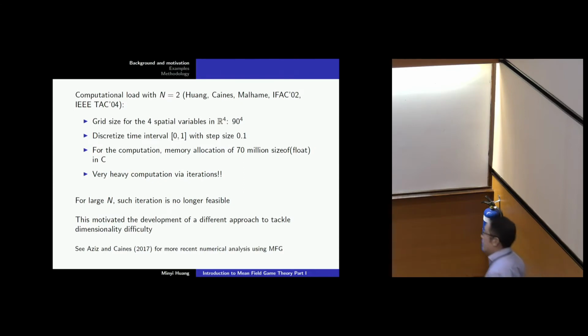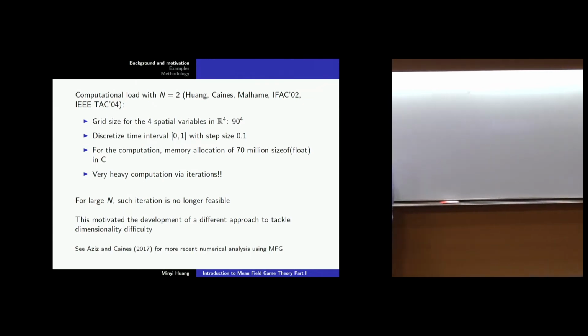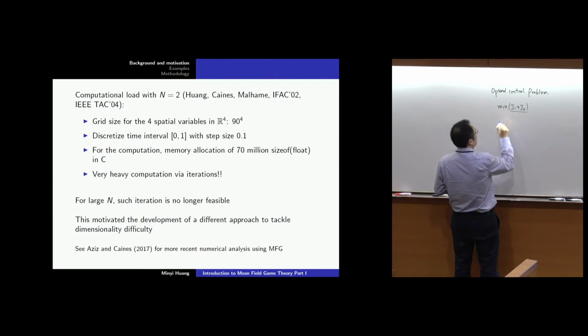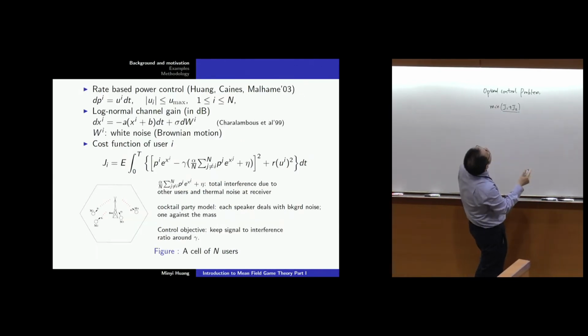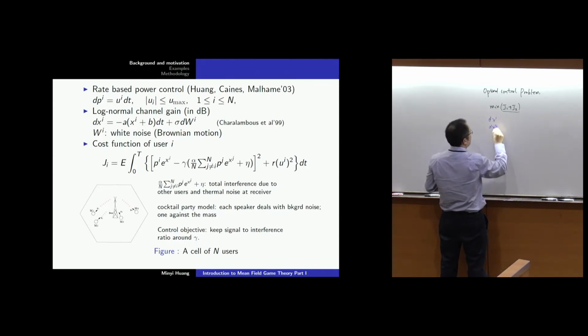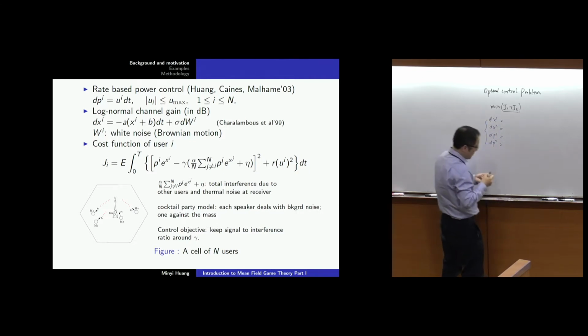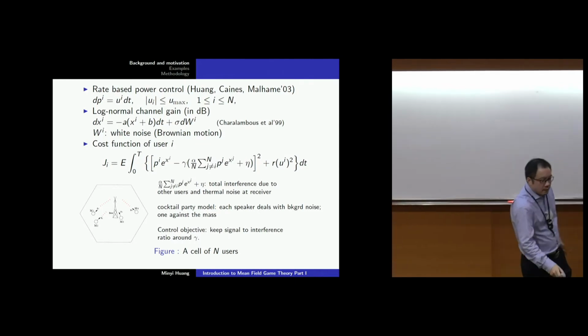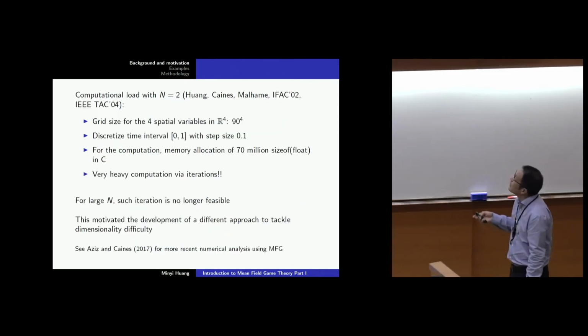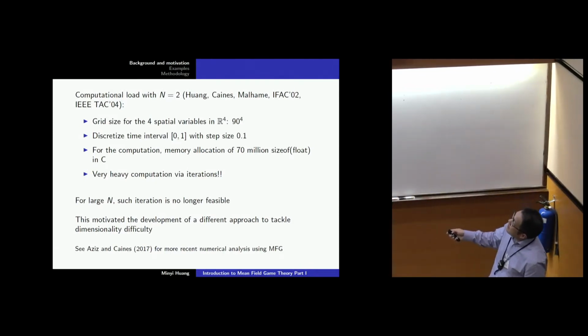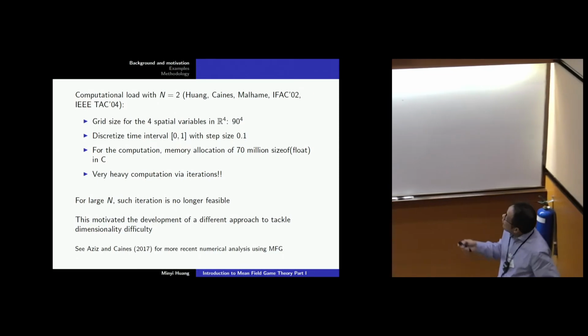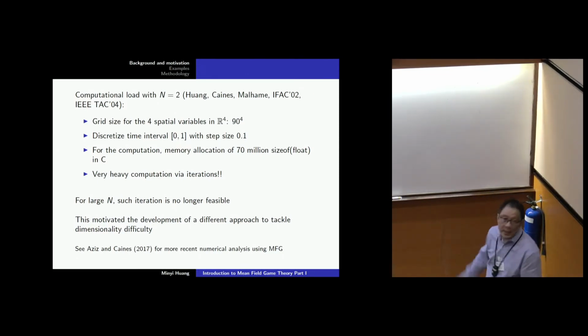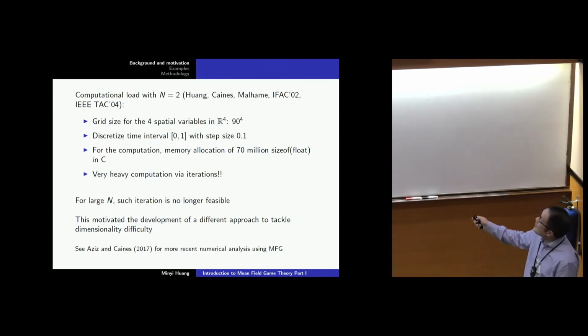When we have two users, we know we will have a situation like this. We have the states. By our notation, we have dx1, dx2, then dp1, dp2. We have a state space in 4D. That's how we produce the grid size in 4D by discretization in a finite interval. Actually, we can generate a grid size like this. If you do a little bit of calculation, you can see this is already very big.